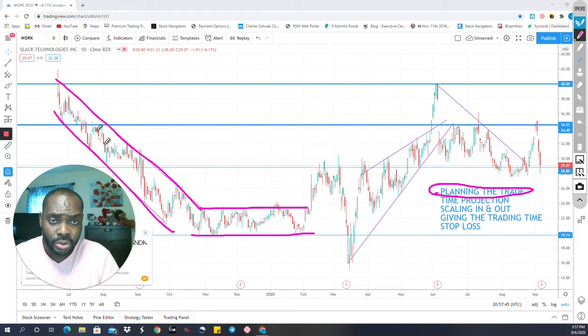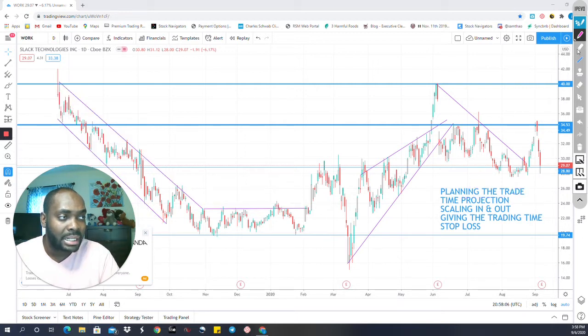So right here, if you were watching this right around this time, how do you plan a trade here? Well, first thing, you've identified that this is a downtrend, and you can see it hit support, come back up to resistance, come back down to support, back to resistance. So now you would be planning or looking to take a short on this because it's in a very clear, nice downtrend.